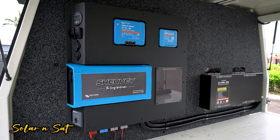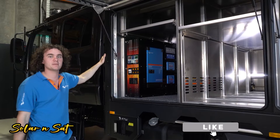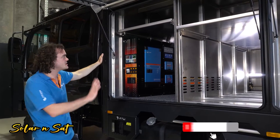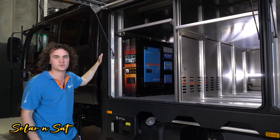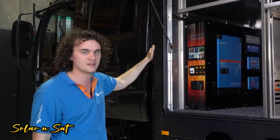Our range is pretty comprehensive. That pretty much sums up this installation. Make sure you keep your eye on our website though, because our manufacturing team has been hard at work continuously adding more high quality products to our range — whether that be batteries or prefabricated power systems. You'll see some cool stuff rolling through there very, very soon.